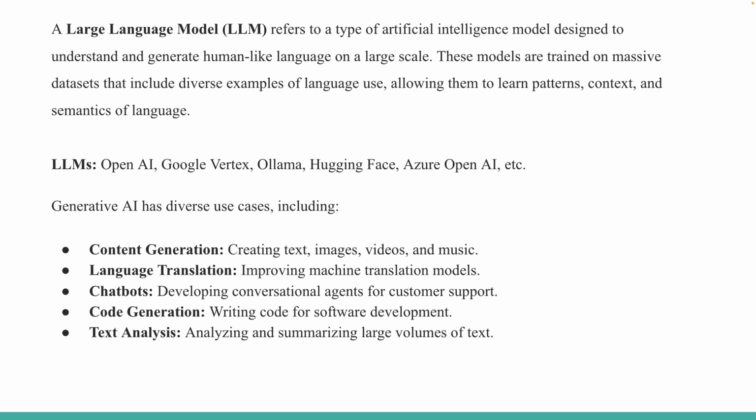One of the main areas of using LLMs and generative AI is text analysis. You can input a large set of text in terms of files, text documents, or PDFs, and then ask it to summarize or provide some statistics about the text you have in those documents. These LLMs can understand all these inputs, analyze them, and answer your questions. So these are some of the areas where we can leverage generative AI technology.